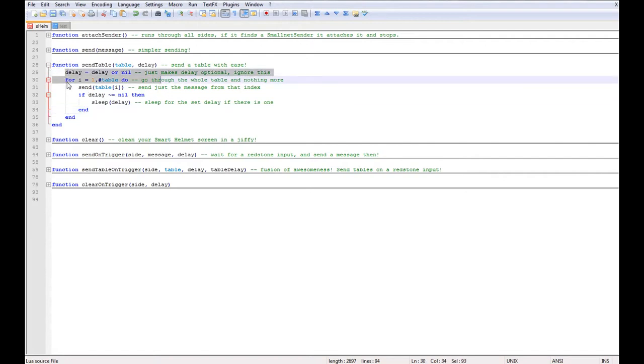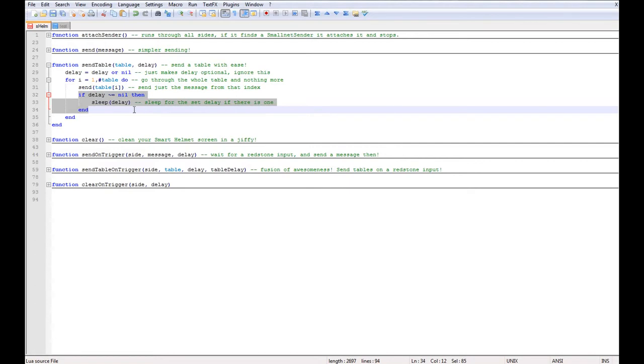Makes delay optional. Then, for a number being 1 through the number of items in table, it'll send the table item, check if delay is set, and if it is, sleep for that delay. Otherwise, it'll move on to the next item.